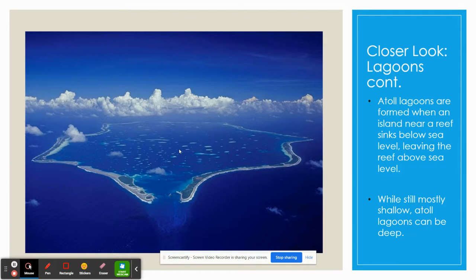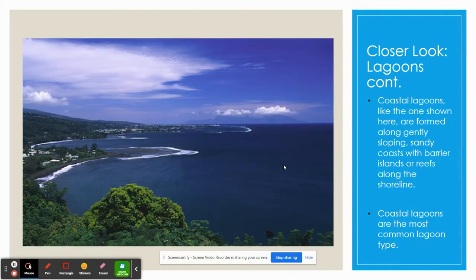As coral also raises and comes above the surface of the ocean, it dies and then kind of turns sandy. Sand deposits, because of bird droppings and things, cause plants to develop on that. And so we see what was only coral at one time now turns into sand, which also turns into vegetation. And so there are trees and things that develop on the outside. So it's a very interesting process, and it takes thousands and thousands of years to form those. There are also coastal lagoons talked about here.